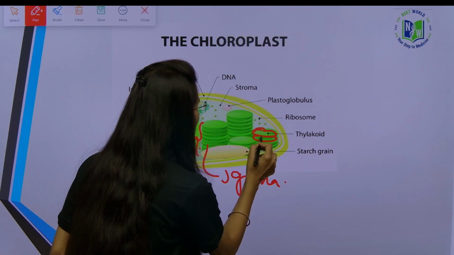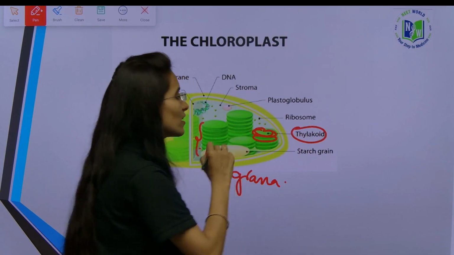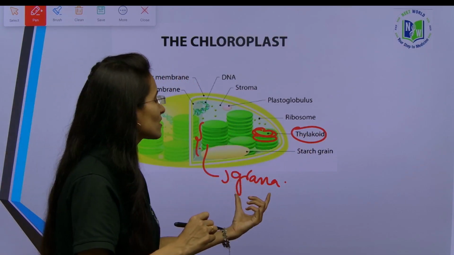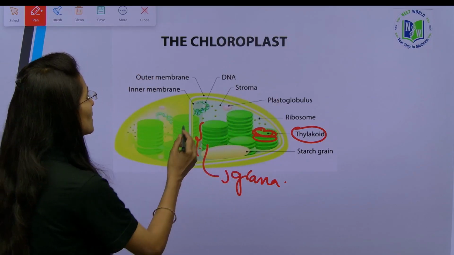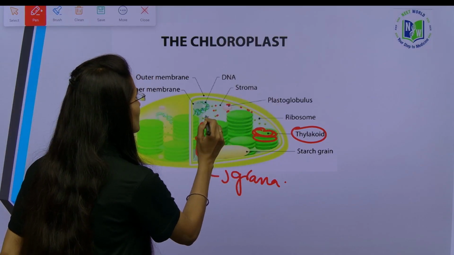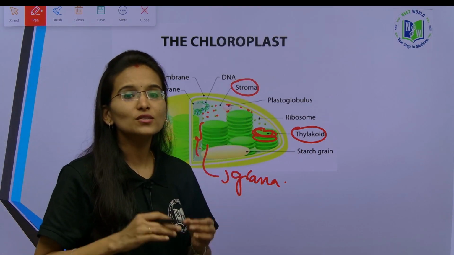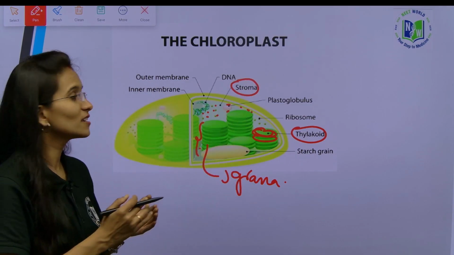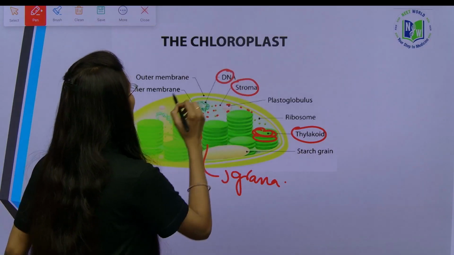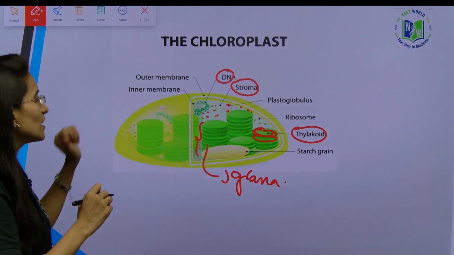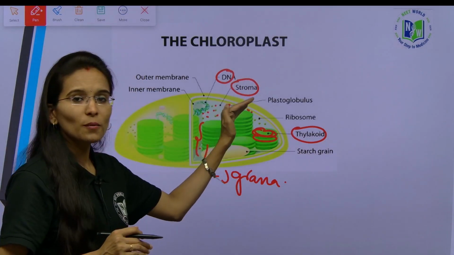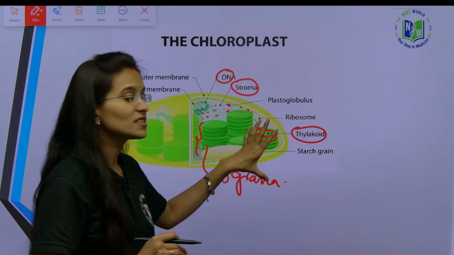And the single unit is called the thylakoid. Okay. So, grana and thylakoid, and next here we can find the fluid filled space called the stroma, and the same chloroplast is going to have its own genetic and circular material, that is called DNA. This is the outer and inner membrane. So, we have here stroma and grana, and the next one is thylakoids.